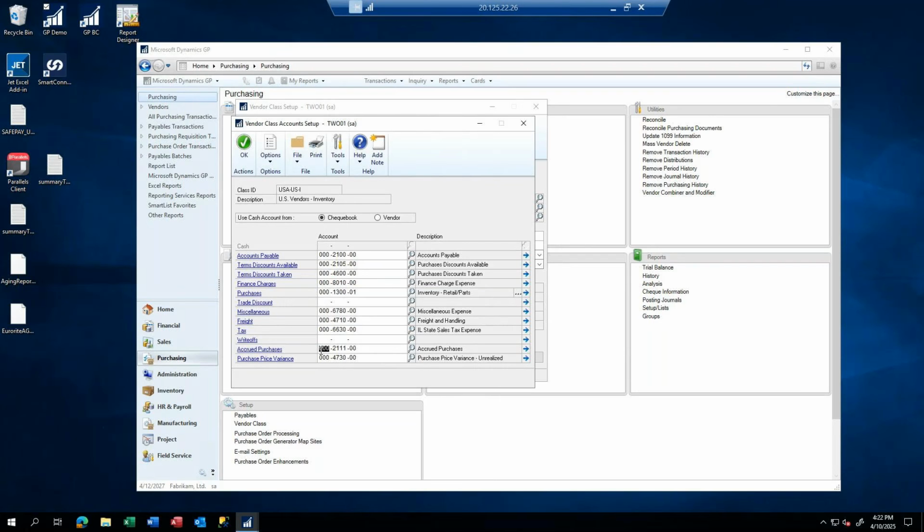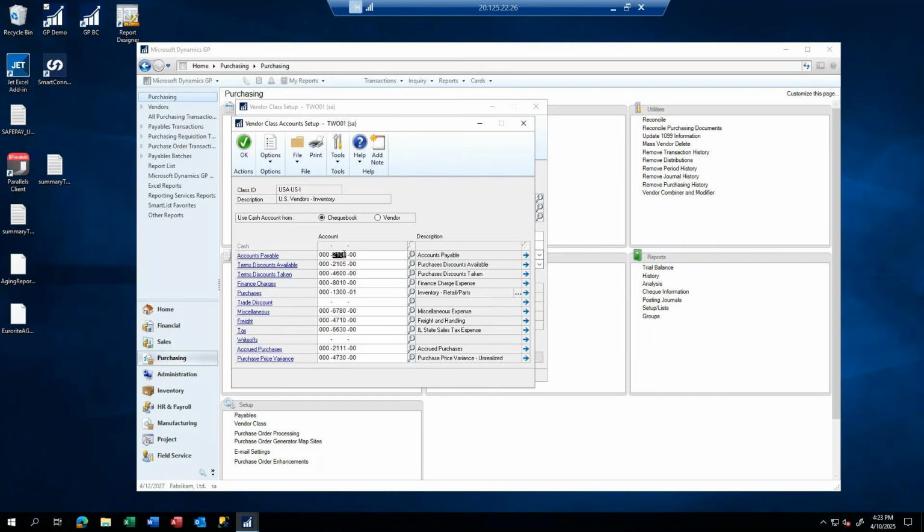When I want to push it downstream, it's because I need to use it to either A, sell it, or B, use it in a manufacturing order or an assembly or anything like that, so it becomes part of another product, a sub-assembly or a finished good. So this is where the accrued accounts payable comes from on the purchase order processing side. It's important that this be filled in if I'm using purchase orders.